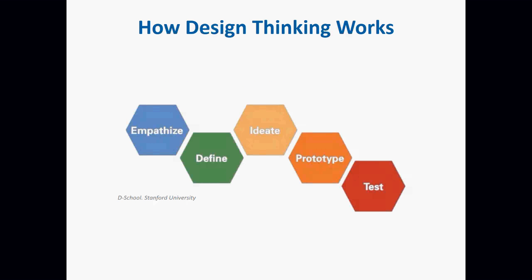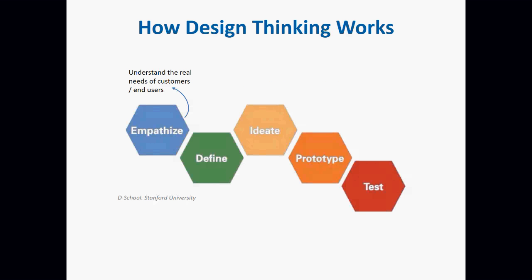All right, so let's go forward a little bit and see how design thinking works. What you see on the screen now is a very famous framework created by the D School from Stanford University. This is a very simple and very powerful framework, as I said before, for anyone who would like to understand design thinking. There are 5 phases. Start with empathize, then define, then ideate, then prototype, and finally test. Straightforward, 5 phases, one by one.